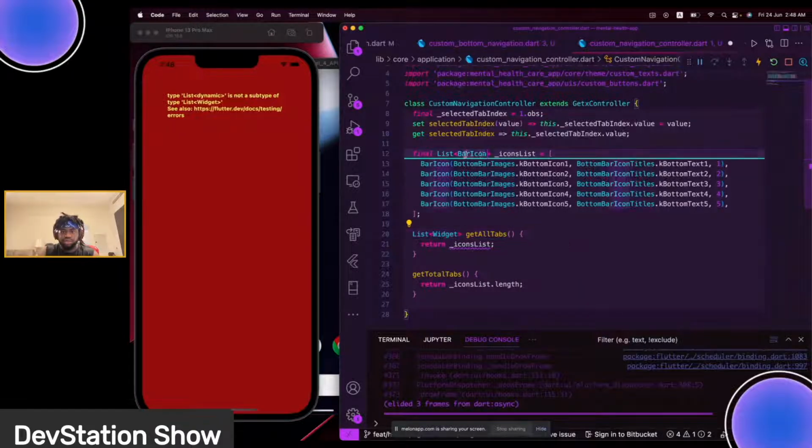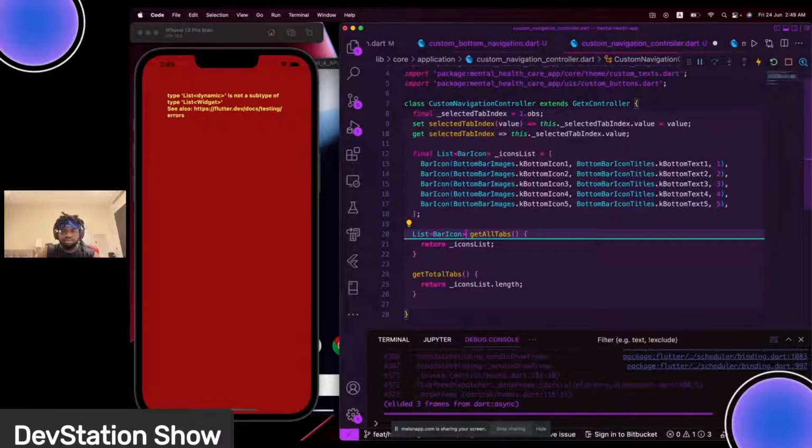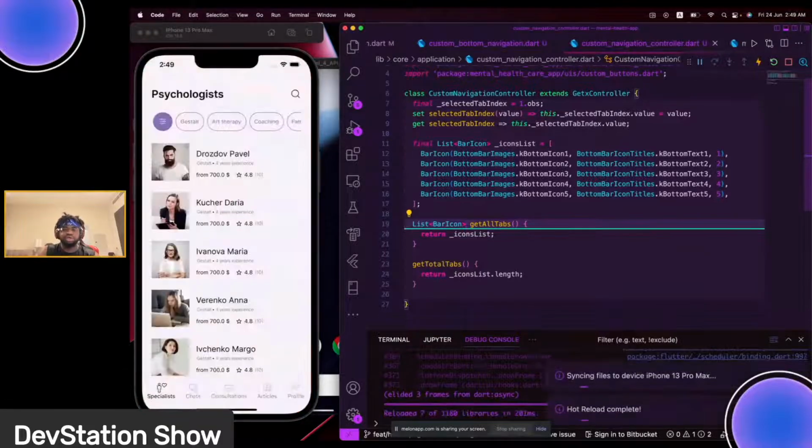Actually a list of type bar icon, which is basically a widget. So that fixes the error.